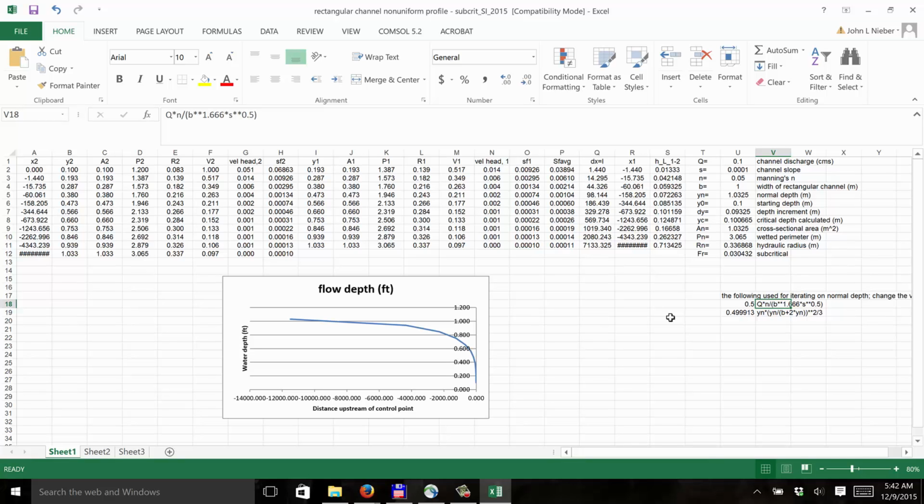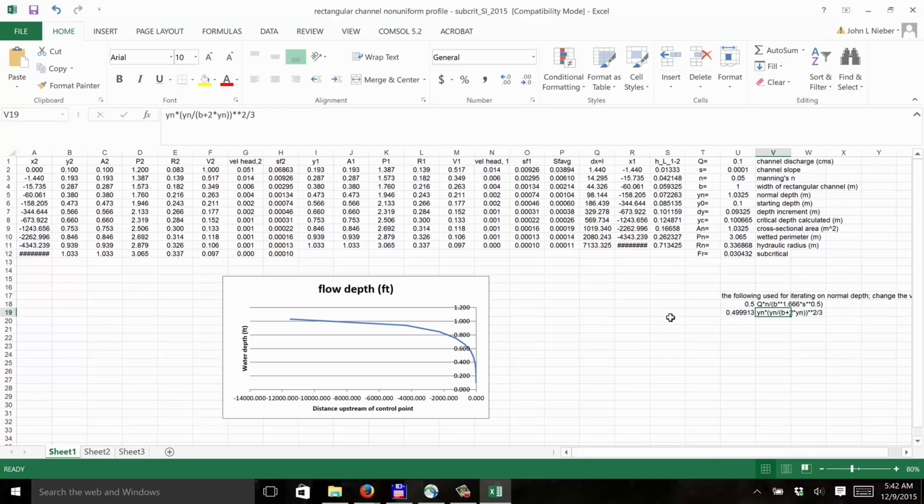All those parameters in that expression are known. So immediately after you enter in the discharge, the Manning's n, B, and the channel slope, you get this value, equal in this case to 0.5. The other part of Manning's equation, when you separate it out into its parts, would be the geometry of the channel in terms of the normal depth.